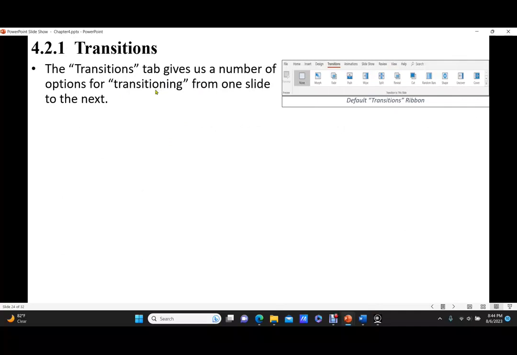Transitions, moving from one slide to another. The Transitions tab gives us a number of options for transitioning from one slide to the next.